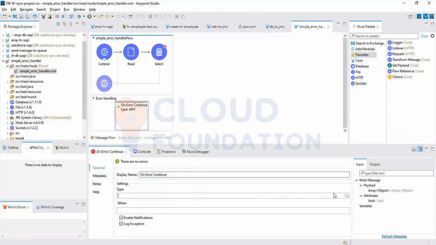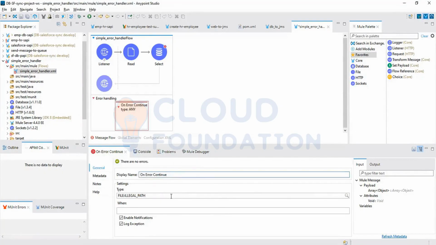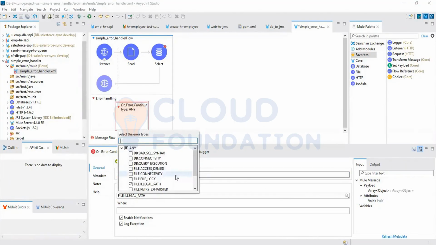I have a question about those error type options, right? Maybe I care about two or three. But if all these conditions can happen, like connectivity, access denied, file lock, and illegal path, some of them could potentially happen. So what's the solution for that? Create that exception all the time, for everyone?